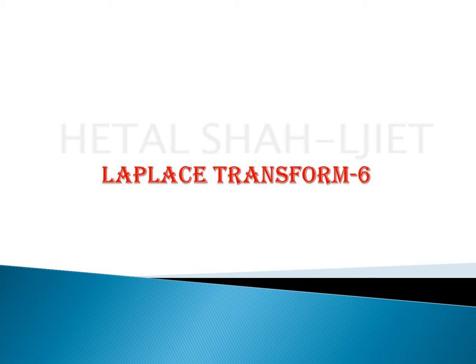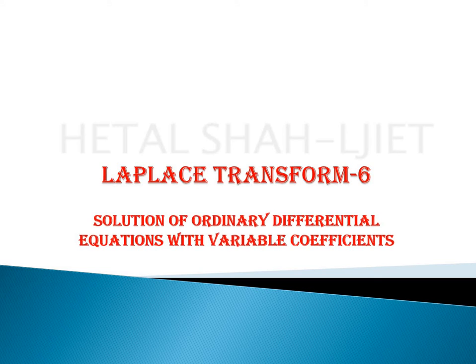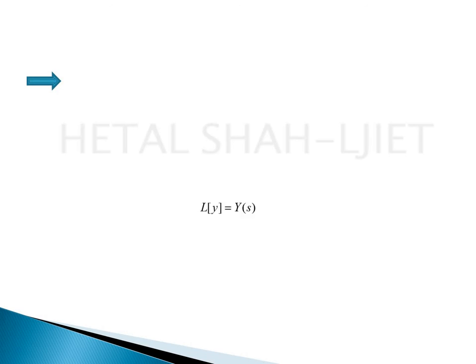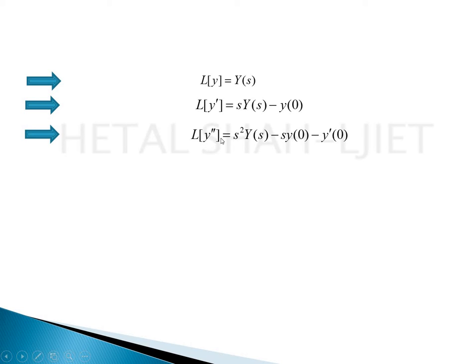Hello students, today we discuss Laplace transform part 6, with the topic solution of ordinary differential equation with variable coefficients. This is the formula for solving the ordinary differential equation with the help of Laplace transform. If we apply Laplace on just one variable y, that is Y of s. Laplace of y dash is sY(s) minus y(0). Laplace of y double dash is s square Y(s) minus s y(0) minus y dash(0). Laplace of y triple dash is s cube Y(s) minus s square y(0) minus s y dash(0) minus y double dash(0).